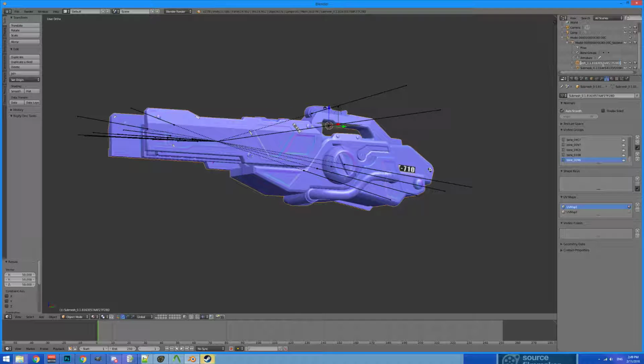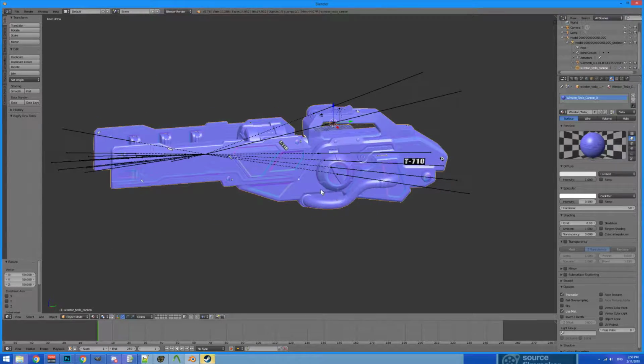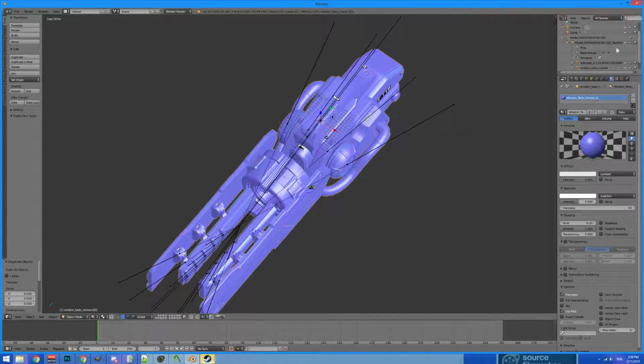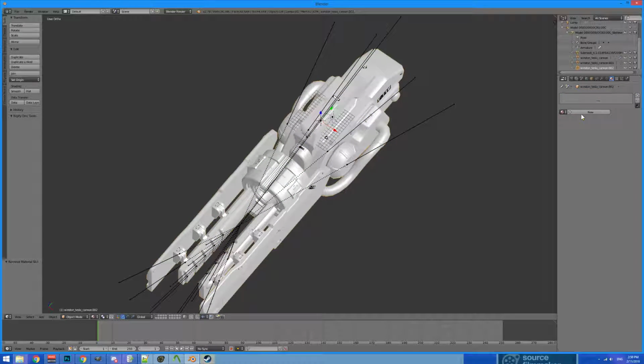Alright, so we're just going to go ahead and name this mesh. We're just going to call it Winston Tesla Cannon. And we're going to call this material whatever you like. But now we're going to take that mesh and we're going to duplicate it 2 times, so you have 3 meshes that are all exactly the same. You can name these whatever you want, but make sure you give each of these a different material. I recommend just going with what I'm going with because it's easy to remember.